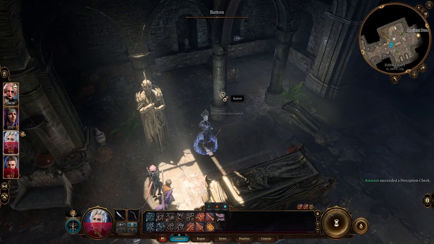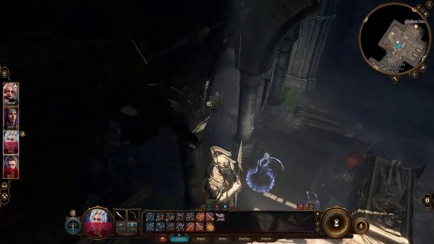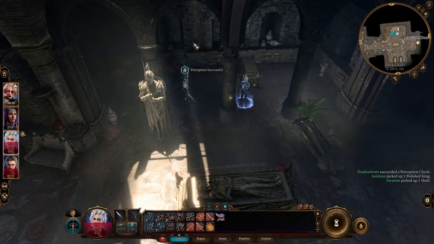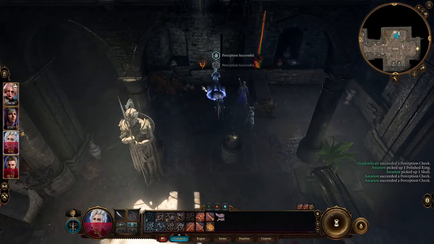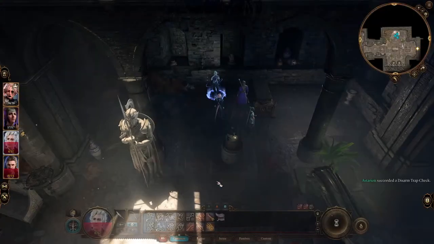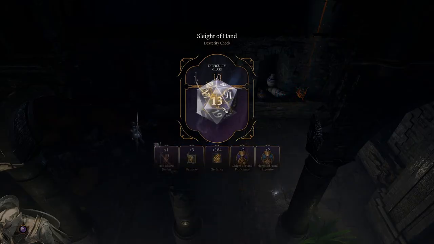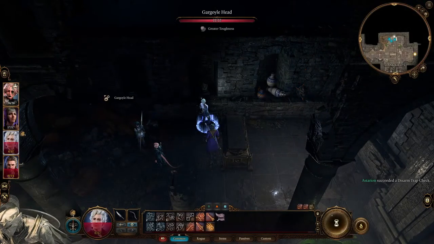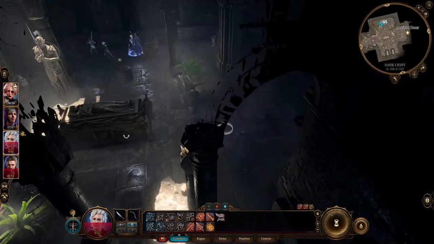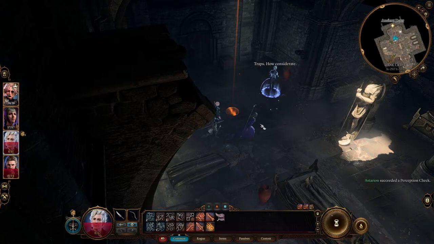Should we just hit the button? Screw it, I hit the button. Trapped. How considerate. Well, that's fun. Oh my god. There's too many gargoyle heads. Let's see if we can just disarm a couple of these. There's like anything useful in here. Let's just get out what we can. Traps. Oh my god. Oh my god.